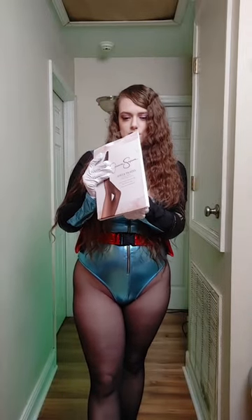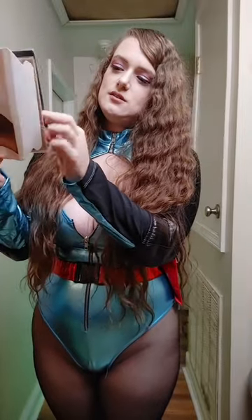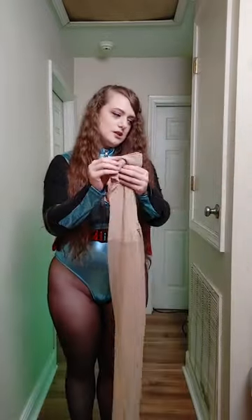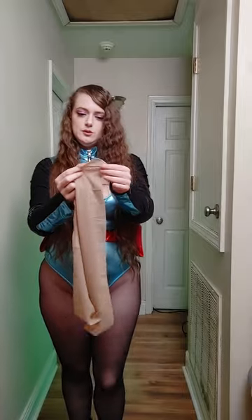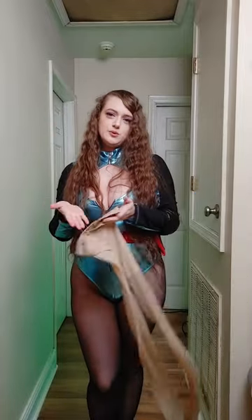We're going to open this — I can't open it with these gloves on. As you can see, there are two packs and we're going to pick the nude ones today; we'll do the black another day. They're very silky, and these are a control top pair. Very nice — just the regular toe, no issues, and nice and stretchy. I'm going to pick my dress to put these on with and I'll be right back.